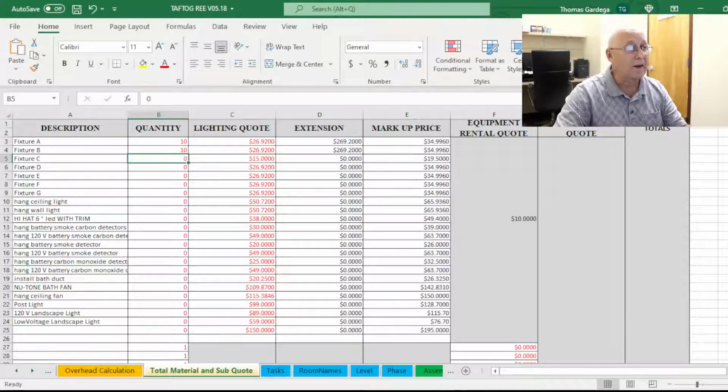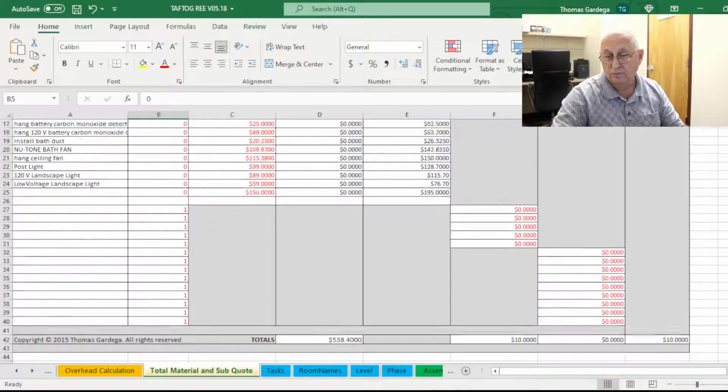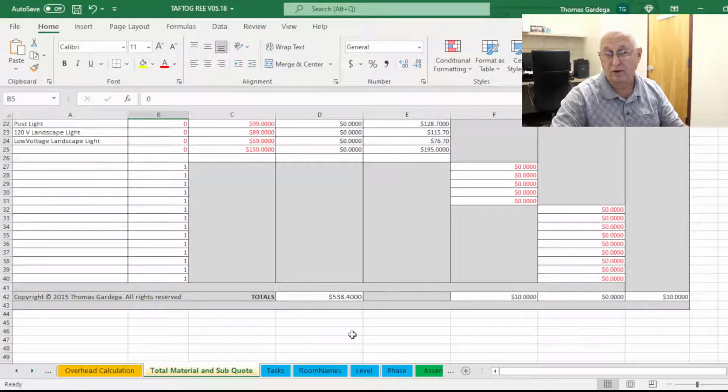Down below it will total up everything there. That's not going to affect your estimate here because we put quantities in elsewhere. It's just giving you a value that you can look at.